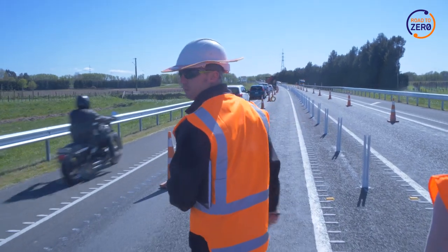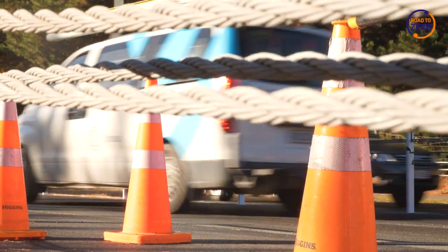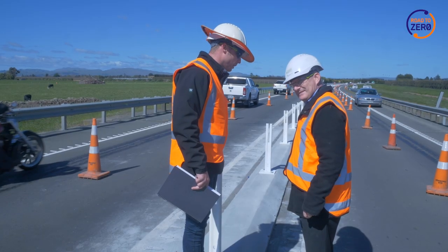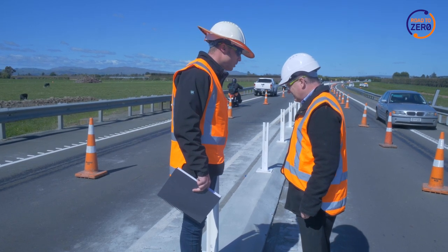When improving our roads, we also consider the safety of more vulnerable people such as motorcyclists. Overall, safety barriers can improve safety for motorcyclists. Studies in Sweden show a 40–50% reduction in motorcyclists being killed on roads following the introduction of flexible median barriers, in part due to the reduction in head-on crash risk. In New Zealand, around a quarter of motorcyclist deaths involve a collision with an opposing vehicle. Ultimately, safety barriers are designed to provide a high level of protection to all people from hazards on the side of the road or from oncoming traffic.